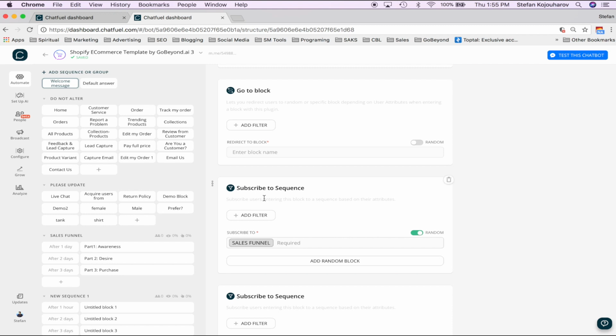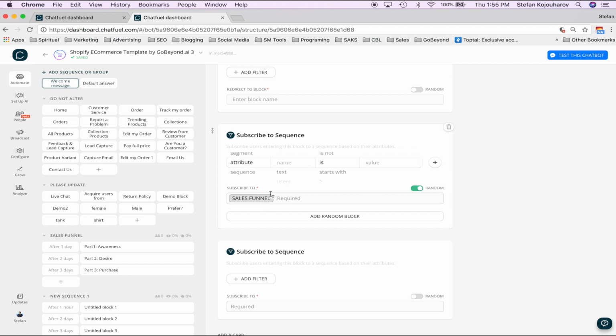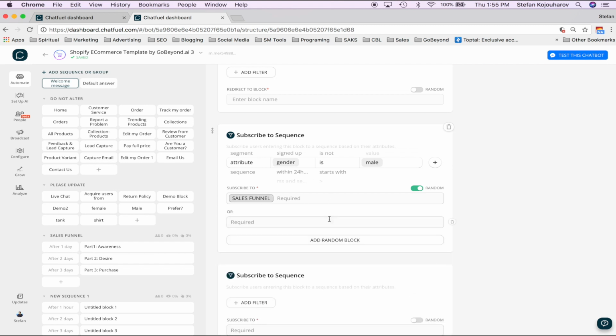So this is how you subscribe someone to a sequence. Basically, you can subscribe them as easily as what their attributes are. So let's say I want to subscribe you to the sales funnel. I could say that anyone that is, and we'll make this really easy, let's say anyone that is a man, value male, will automatically get subscribed. Okay, and if I wanted to A/B test it, I could add a random block.